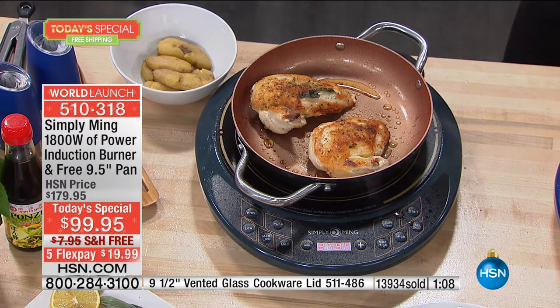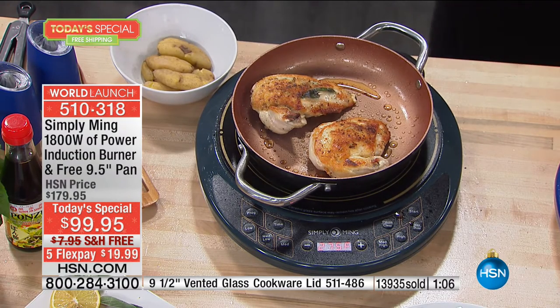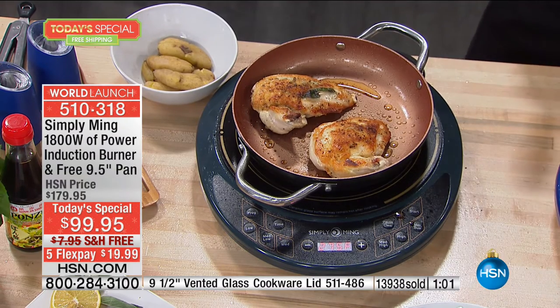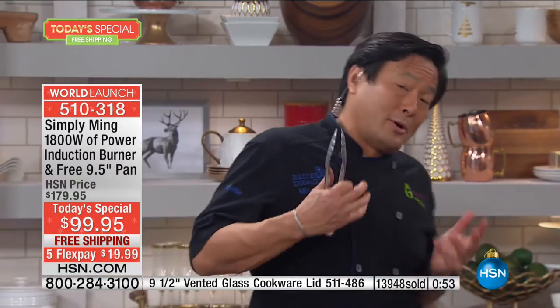It does it better, and it does it more efficiently with less electricity. And that's a huge point. The amount of money you'll save on just your electrical bill compared to a halogen or a normal electric oven, this will pay for itself. And by the way, still keep coming to our chef's restaurants because we love when you come to our restaurants. But if you cook a meal for four people, a duck or a steak meal, the cost of ingredients and the burner, you just paid for it. It's a wash. So one-time cooking, you're going to get the burner for free.